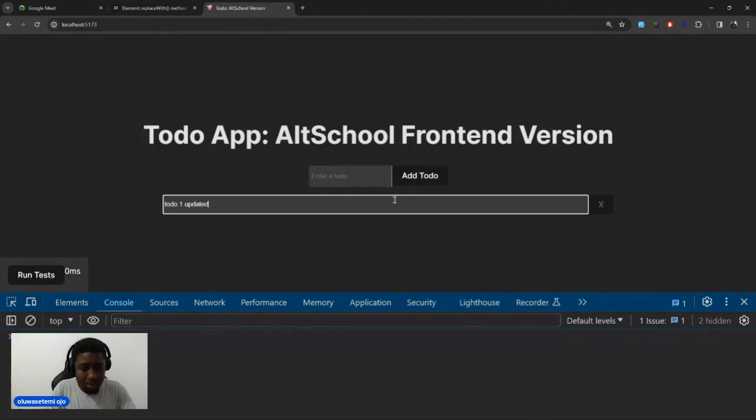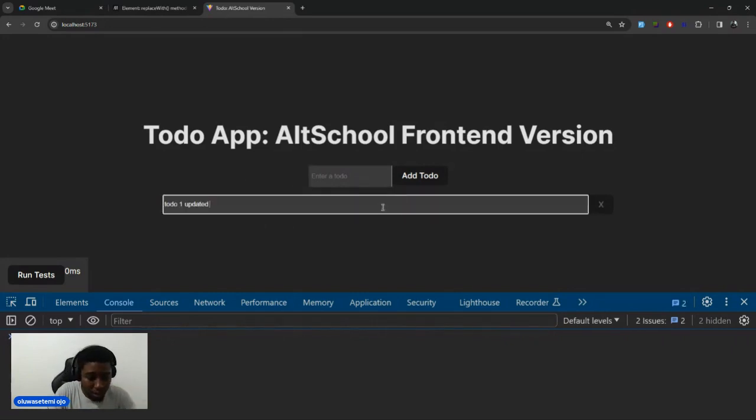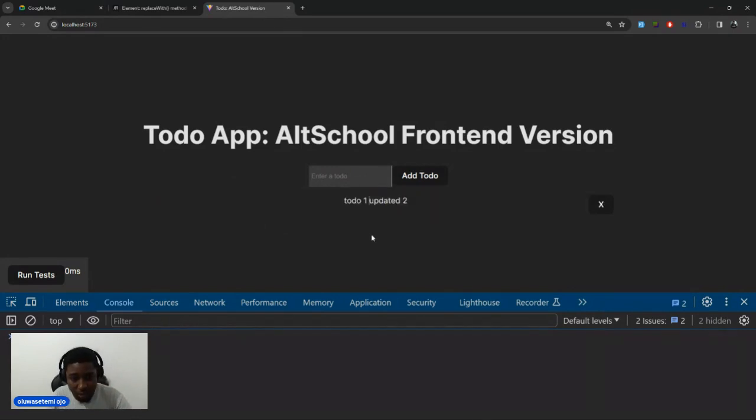But the problem is that if I strike the enter, it's not working, it's not updated until I leave the focus. And if you leave the focus, it updates. But our enter is sort of not working.